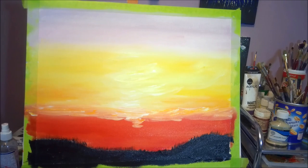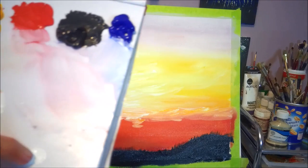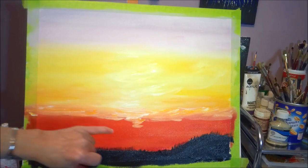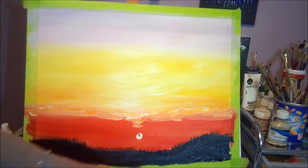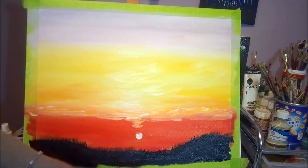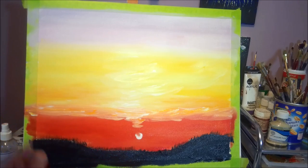So I'm going to put my finger in my paint. All right, my little finger just tapped into the white. And put it on the back of my finger. And my little finger, whatever finger you want to use. I'm going to put it somewhere around here. And you're supposed to just touch and pull off, but it's not working for me.